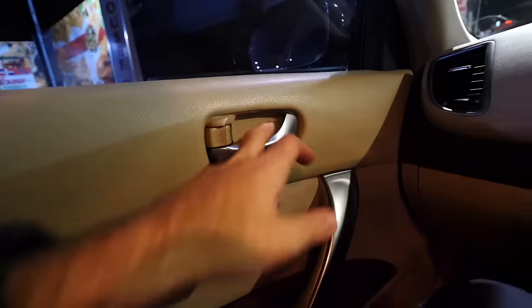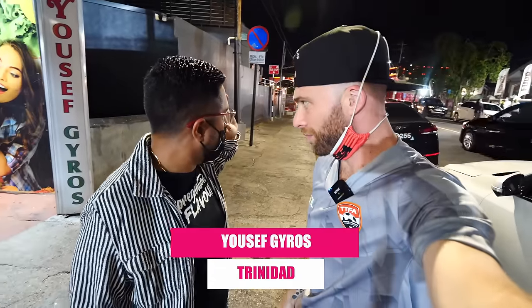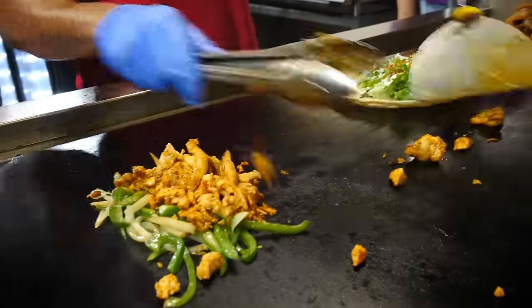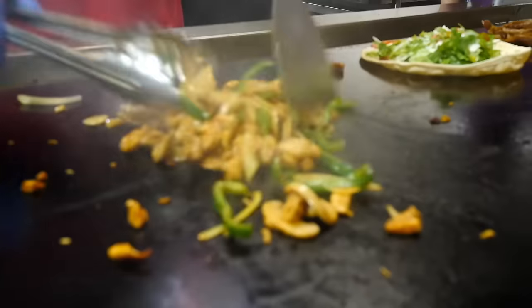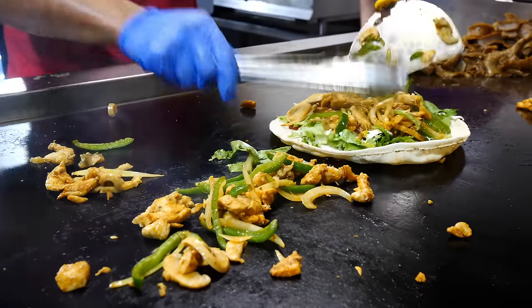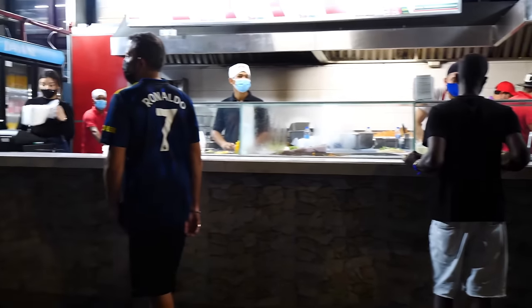So after a 2-minute drive, we're here at Yosef Gyros. It's on the same strip, we just have to go around. Correct. We're actually on the eastern side of the Arapita Avenue right now. It's a long strip pretty much. Yeah. So you could just walk it, traverse it, and you're going to see all these different types of foods. We just had the gourmet doubles. Let's go try some of that Syrian Lebanese food. You get the gyros, baba ganoush, all that good stuff. So let's go see what it's about. And this is like real street food, right here on the street. Great friends, great times, great food, and it's packed. Lots of people here. It's an institution. Yeah, most definitely. So I know you're going to enjoy it.